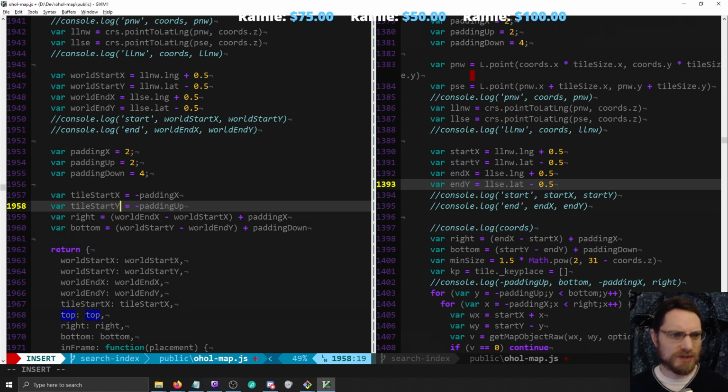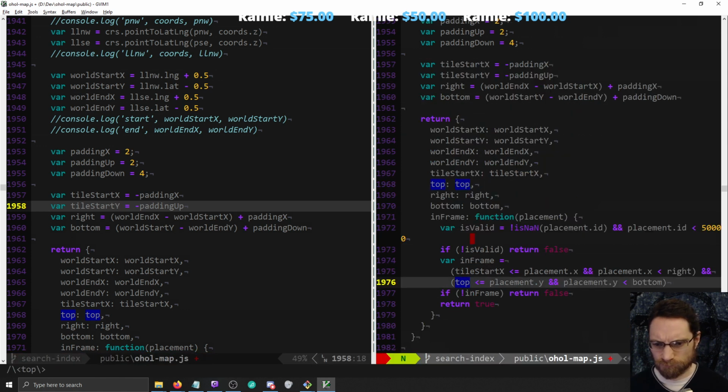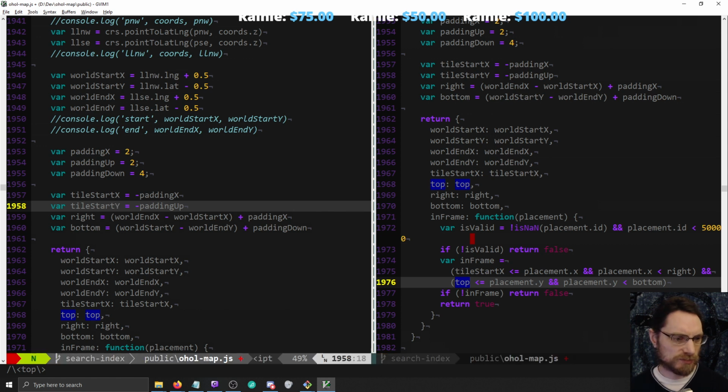I don't know, do these have parity? Because of the way coordinates go? Tile start less than. Top less than. I guess so.